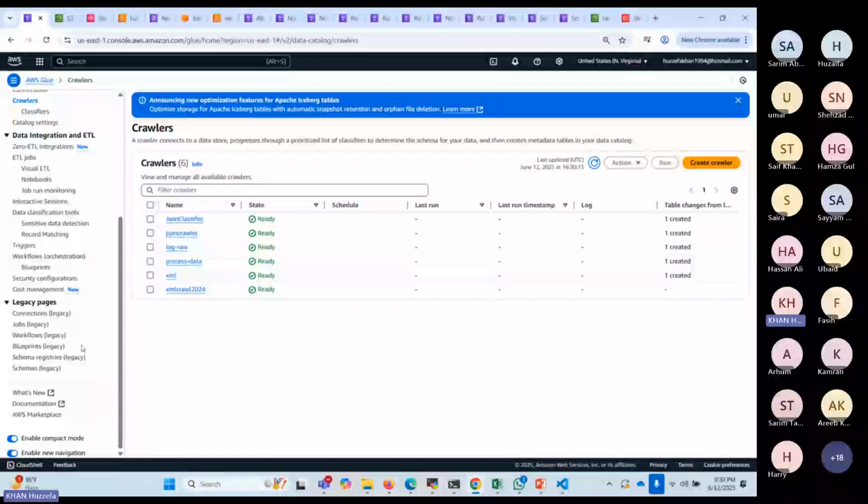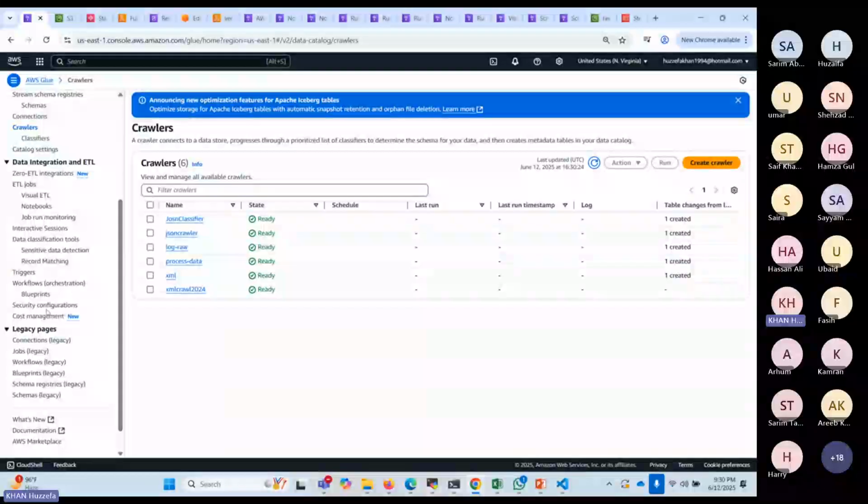I think most of the things are related to this. There are more detailed concepts, the security configurations and the sensitive data detections, then classification things. If we deep dive into it, it's more detailed.